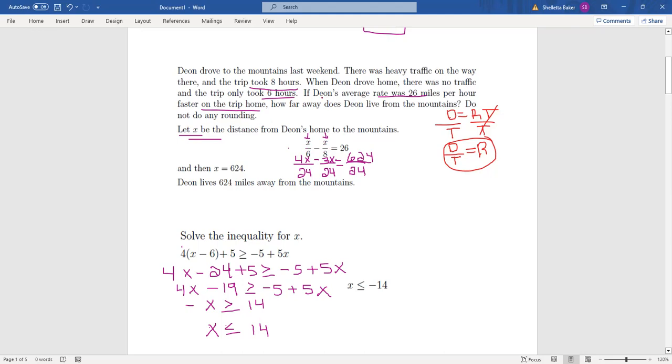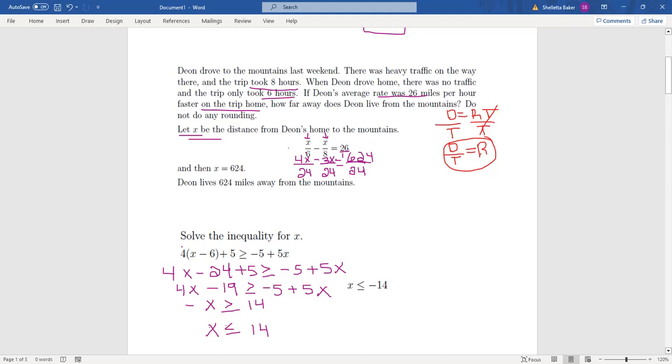But we were told that the rate was 26 miles faster on the trip home, so we took away that distance that it took to get there. When we subtract these two numbers, we can't calculate that subtraction until we get common denominators. So we wrote our common denominator of 6 and 8 as 24. Over here on the right side, that 26 is a whole number, so we want to make it a fraction by putting it over 1. We change each of these denominators so that we have 24 in the denominator.